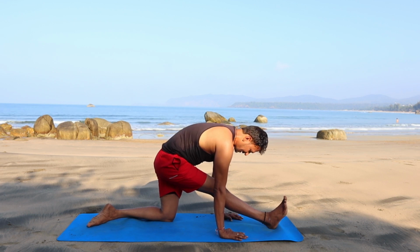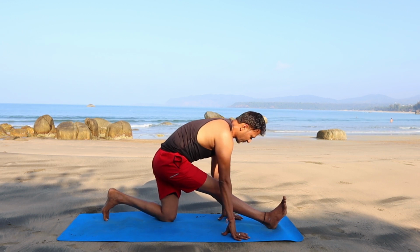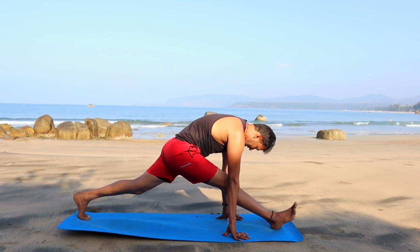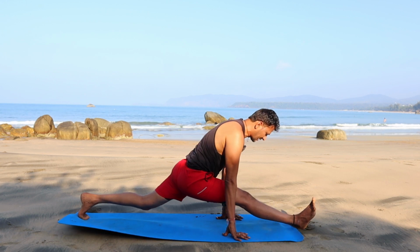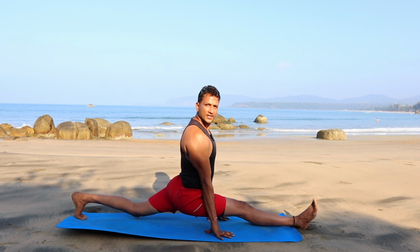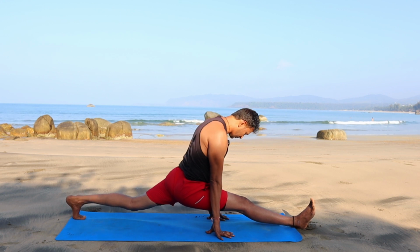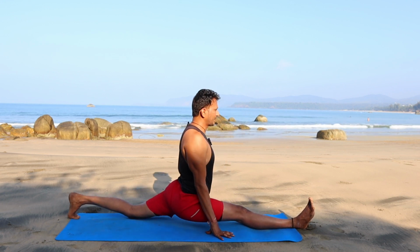Now you can either stay here. We had a beautiful journey towards this pose. Now if you're comfortable, tuck your back foot in and bring the back leg back and send the front leg forward, shifting your weight towards your hips, lifting the chest up. Staying here for 5, choosing your variation of the split. You can be here or down there, completely down.